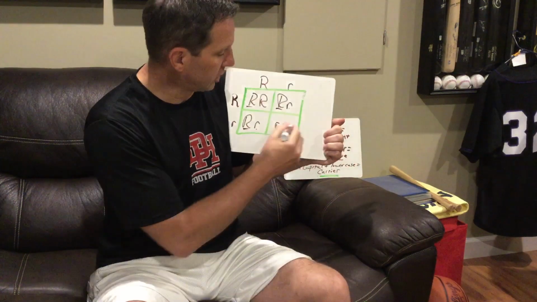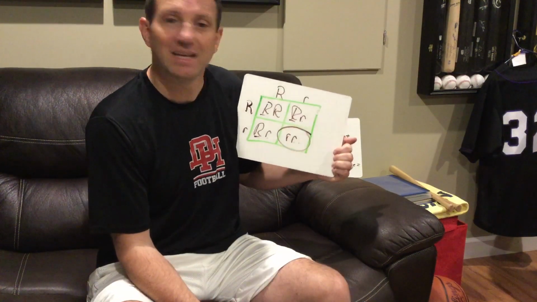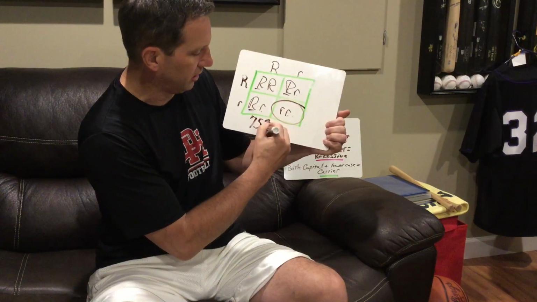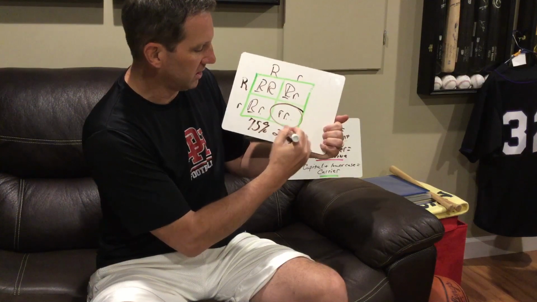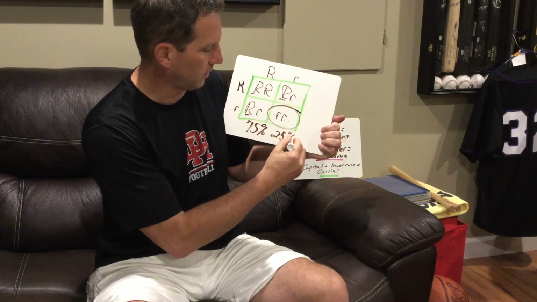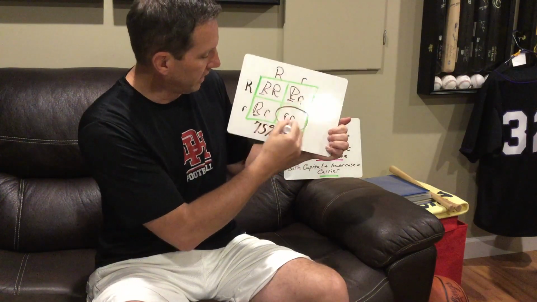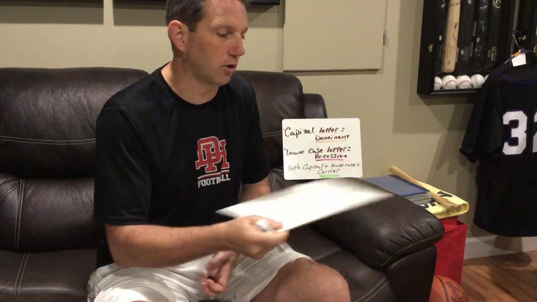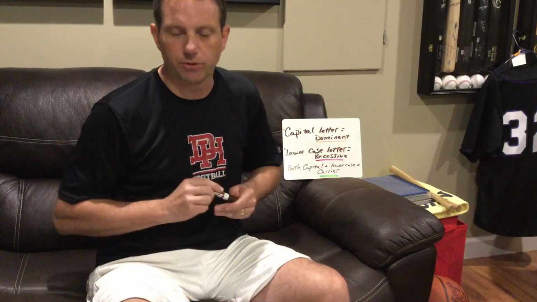Only a 25% chance says they cannot. So this is a 75% chance that they could, or a 25% chance they could not. But there is a 75% chance of being a carrier and passing that down to their offspring. So why does all of this matter? Quite frankly, rolling tongues is not important.